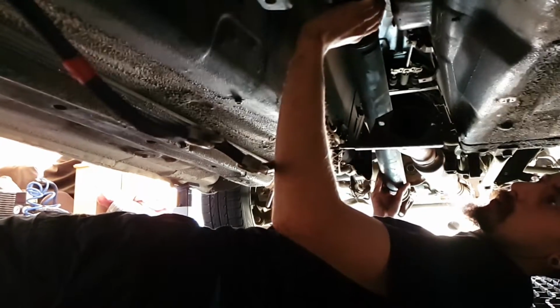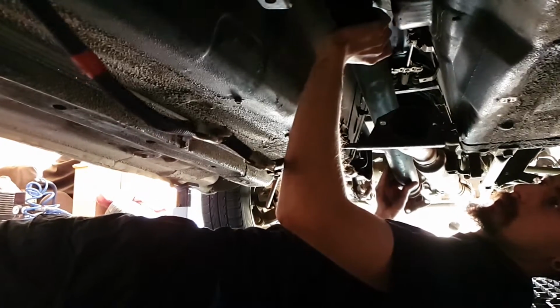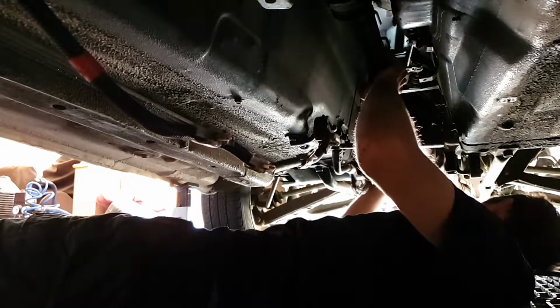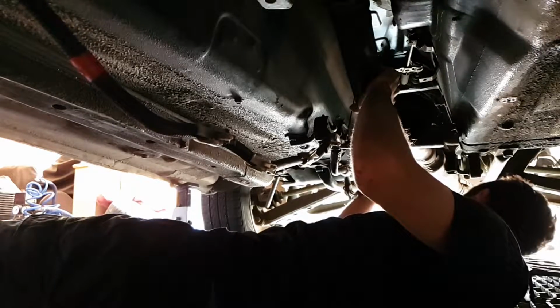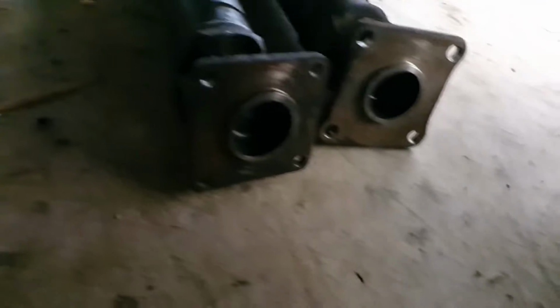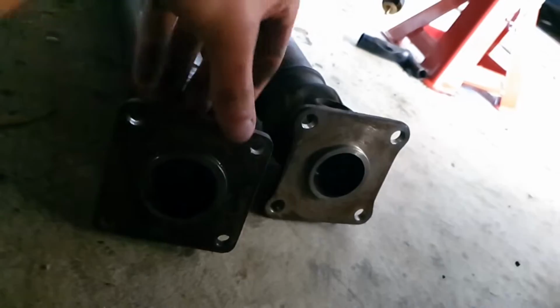I think the auto one's a little longer too. Or shorter, either or. But that fits fine. Yeah, it's way shorter. No way that's gonna work. Fuck. Fuck me! So if we have a quick look here, this is the manual one, that's the auto.